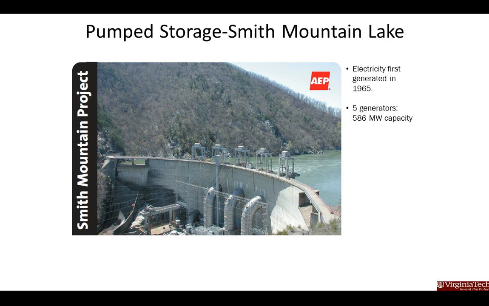Cool. Let's move on. Let's talk more about this Smith Mountain Lake project. It was produced in 1965. Smith Mountain Lake actually consumes energy, because the amount of energy generated by the dam is less than the amount of energy that is pumped back. So it costs more energy to put water into the reservoir than you get back, but they actually use it during peak time. So it gives them energy on demand, which is what Appalachian Power wants. Energy on demand. That's the name of the game.